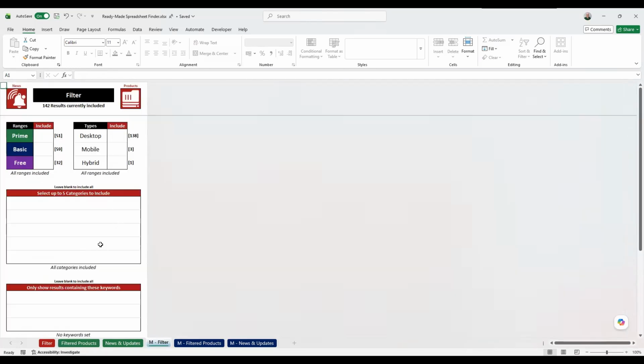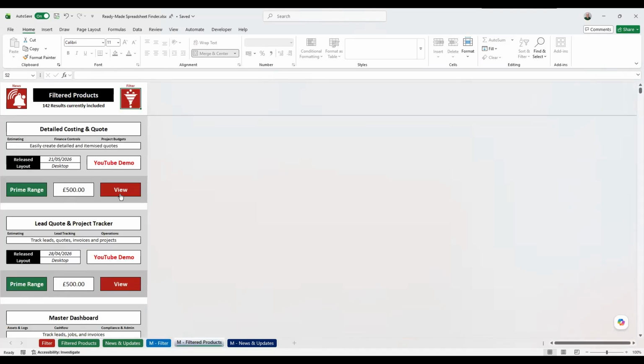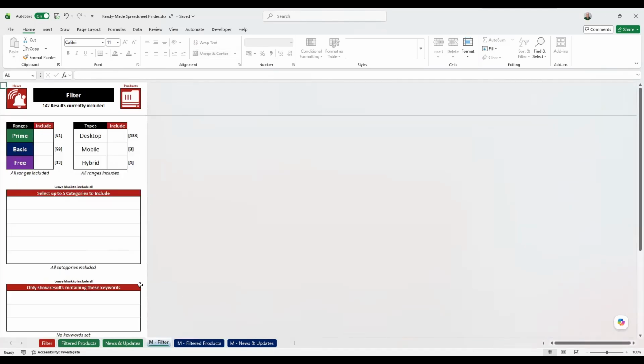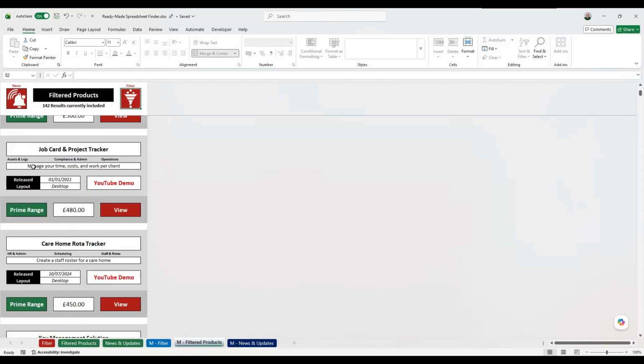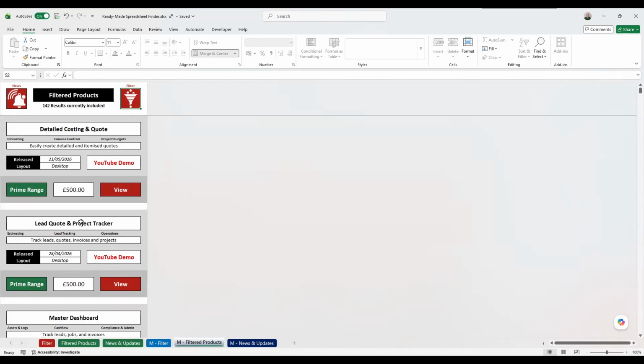It's the same on this one. If we were to set that filter, you scroll down, you click across here. In actual fact, if you go to the top and you click on products and then follow that link, you can go to the products and you can scroll down, and it's slightly different layout, but it gives you the same information on your mobile. So this should be about the width of your mobile phone, so it should fit on nicely, so you can just scroll down and see exactly what's going on. Again, you can click on the view to have a look online, or you can click on the YouTube demo to watch the YouTube demo online.